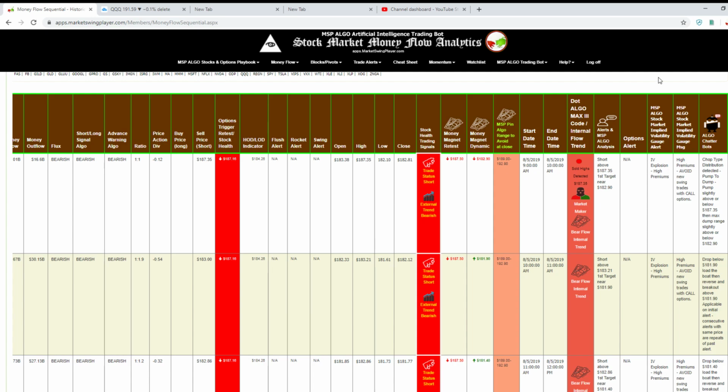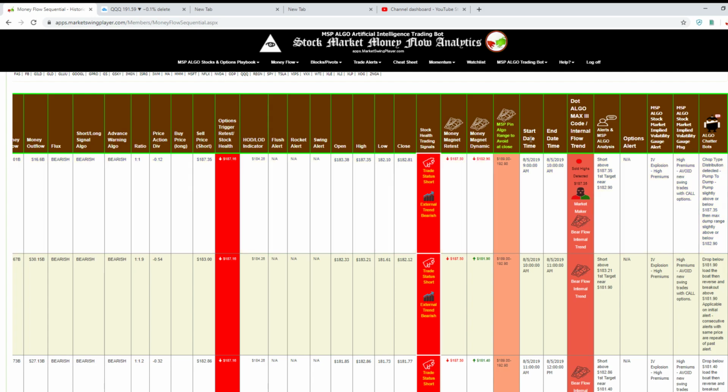Okay, so that's very good news for us, because we know that .algo Max 3 is the market maker, so now we can watch him. Okay, now we also have what we call our internal flow trend. So we have the external, now we have the internal. What happens internally will reflect externally. So really, when you're trading, you want to trade internal signals, not external signals. Okay?